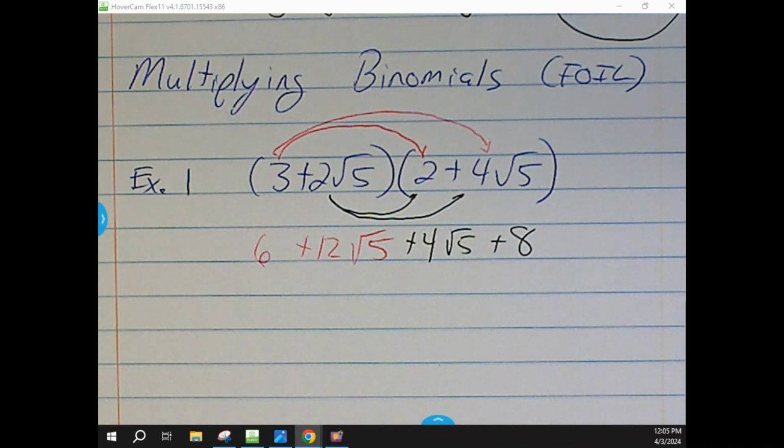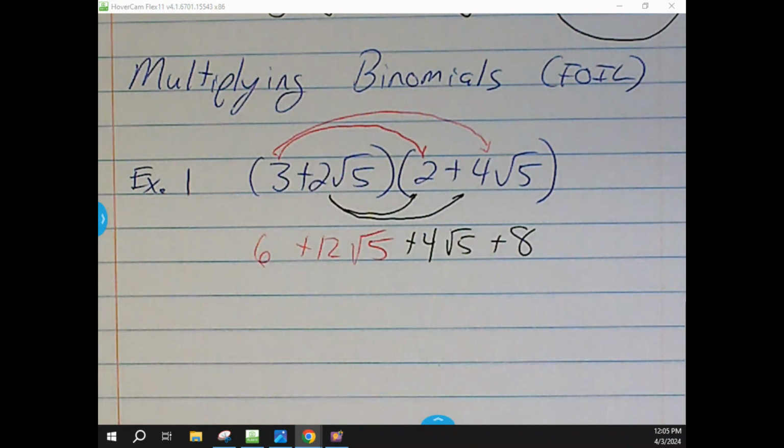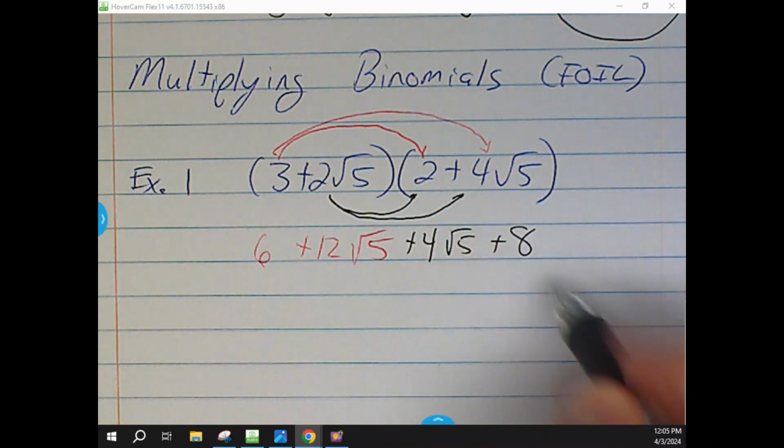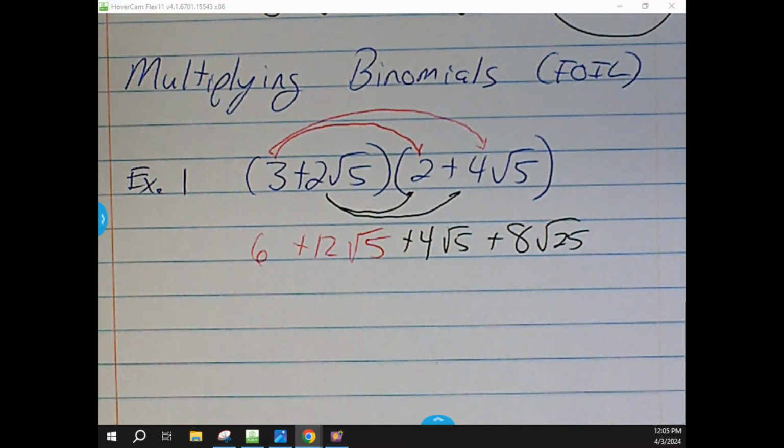Okay, and remember, multiplying, then you actually multiply the stuff. So adding and subtracting, you don't change the radicands. If you're multiplying, you do change the radicands. So you do 5 times 5, and you make that the square root of 25. I think that's the big difference that you got to have as we go through this stuff.